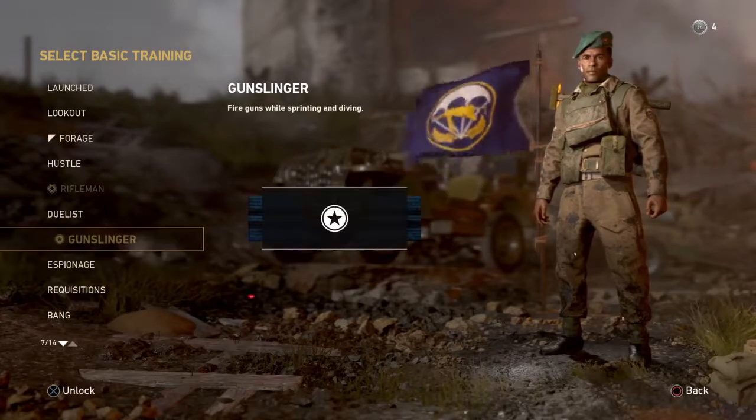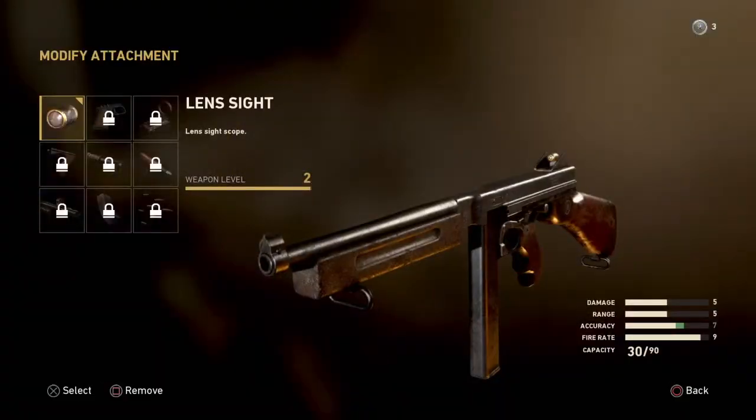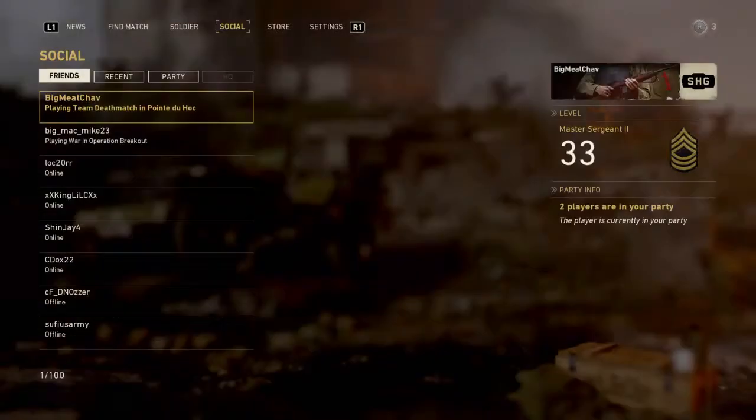I might actually try gunslinger. I've never tried this before. Hey, you can shoot while you sprinting and shoot while you diving and stuff. Gunslinger.